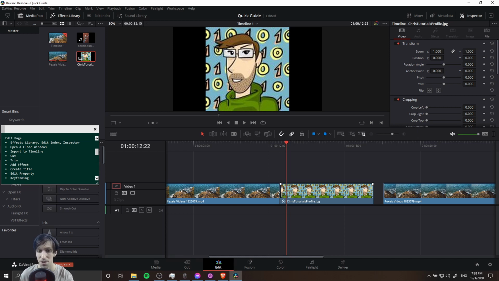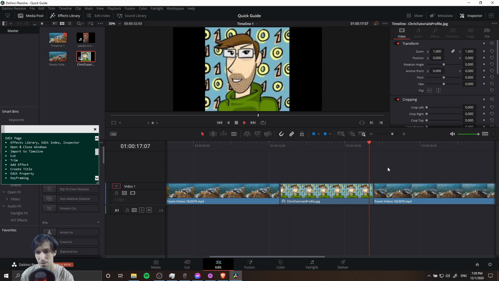So if you want to position clips or images or titles next to each other in a frame perfect manner, then you're probably going to want snapping enabled. So I can kind of demonstrate that once again by moving this clip over to the left so that it fits next to this profile image. So I'm going to drag this to the left, and notice the gray line that goes from top to bottom on the timeline over here. I let go, and we now have it snapped together.